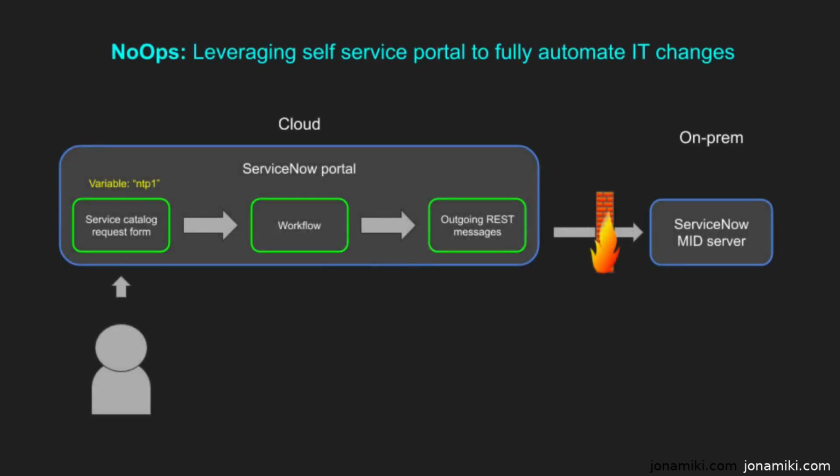But how do we set it up in ServiceNow? So ServiceNow is quite complicated. Well, first of all, we have a user, and the user needs to fill in this value on a form, a request form. That will be stored in a variable called NTP1. That variable will be sent to a workflow, and the workflow will capture the variable and trigger our REST message that we just saw. So in order to get that to work, we have to also create the workflow.